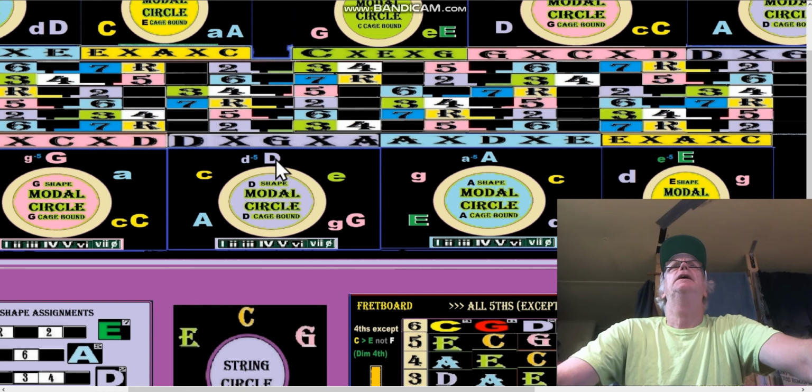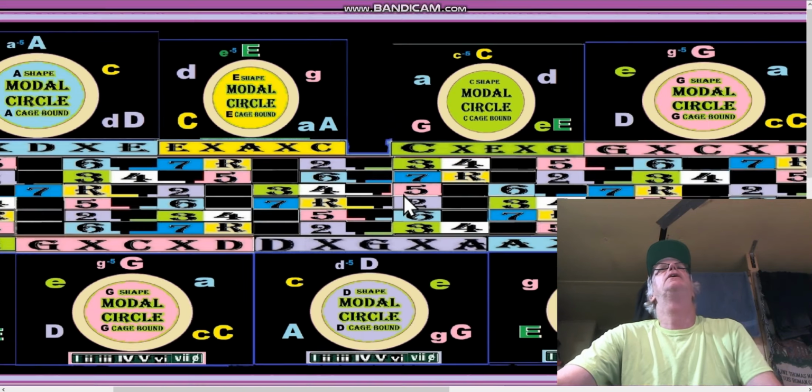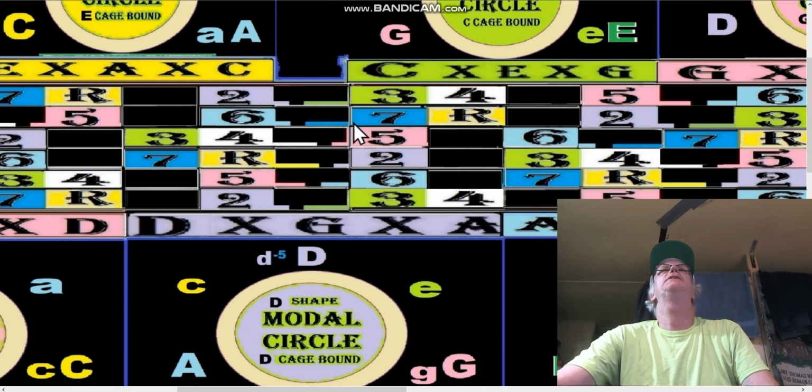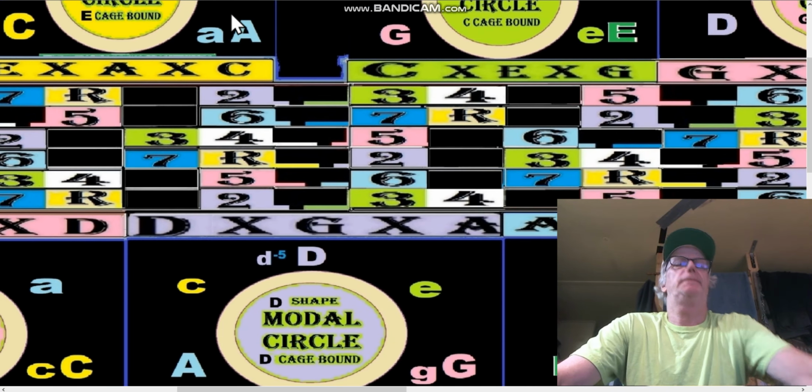The D minor, or the second minor, the Dorian of this D shape would be an E shape, because you go from the D shape to the E shape. So these are shapes, and this applies to all keys, but the color patterns up here don't apply to all keys, and I'll show you why.